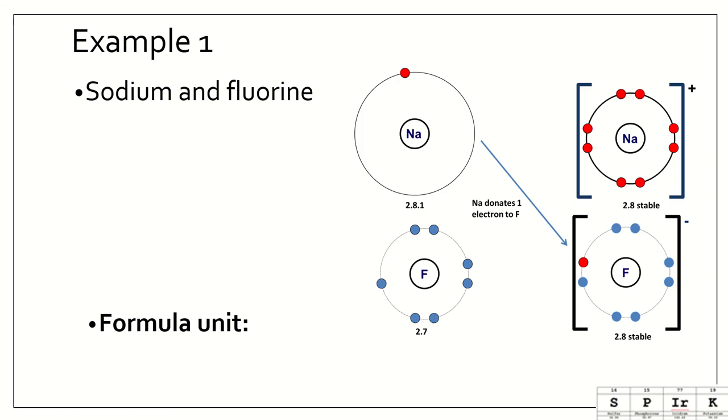So let's look at how these form. So we have sodium and fluorine. So again, sodium is going to give its electron to fluorine, or fluorine takes it from sodium, becoming negative. Sodium is positive, so we have Na⁺ with F⁻. They can bond, and how do we balance out a plus one and a minus one? They just balance out one-to-one. So their formula unit is NaF. So notice how individually they are positive and negative, but when combined, it is overall neutral.